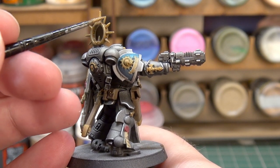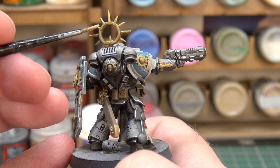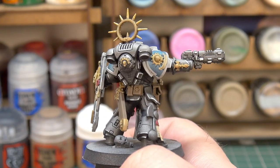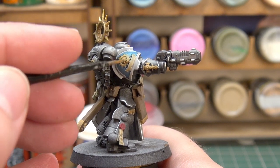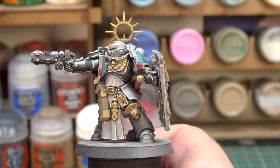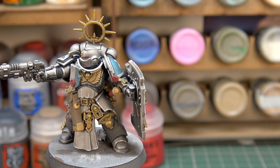And do the back side of the halo as well. Just to reinforce that that's quite bright and shiny. So not too much, just a bit here and there. And then we will do the leather, and that will be enough.